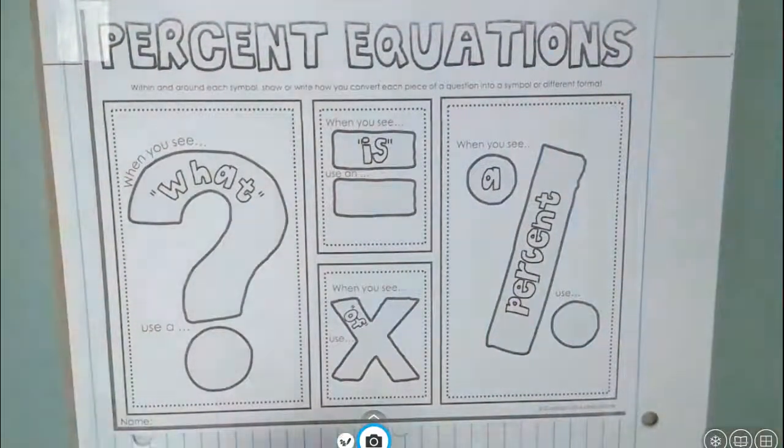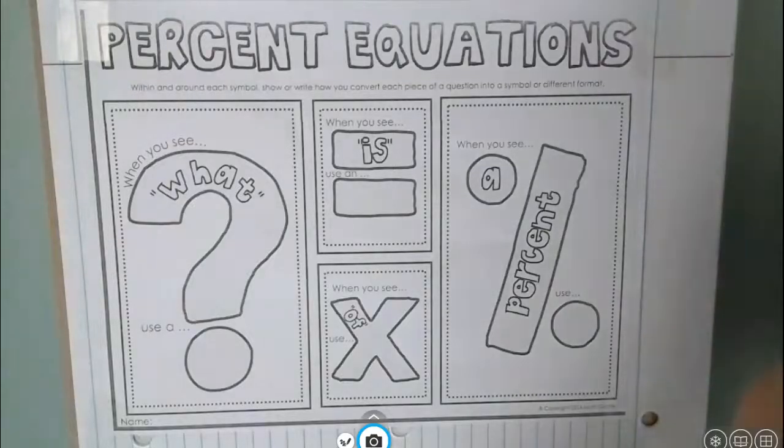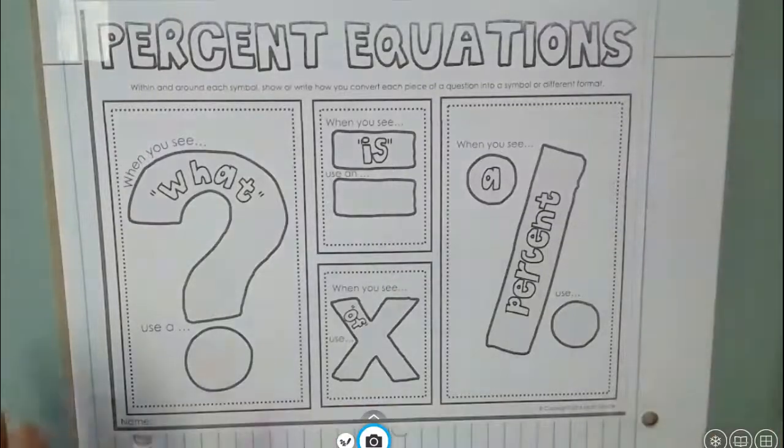Obviously, I'm going to have to turn my notebook this way, so we're ready to go. So it looks like this. You should have that page already. I believe it was sent in last week's pickup. So please make sure to have that, and so we can get started. We have percent equations.